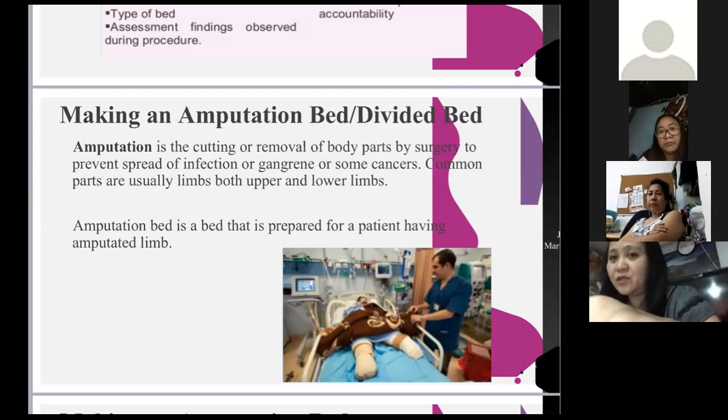Usually, this amputation, may mga pasyente na na-amputate dahil sa aksidente or also those patients who have this diabetic na yung foot nila, hindi naalagaan ng gusto, and then hanggang naging gangrene na siya, mabaho na yun until you need to cut it already.